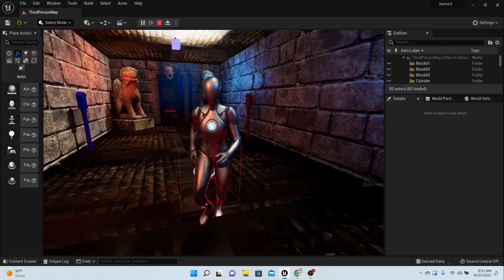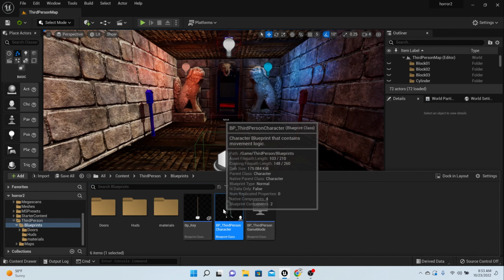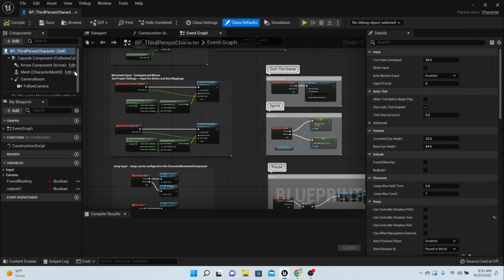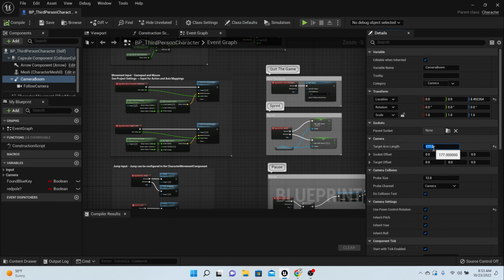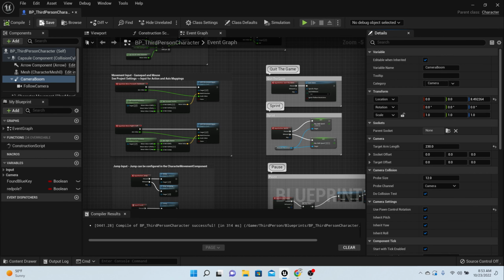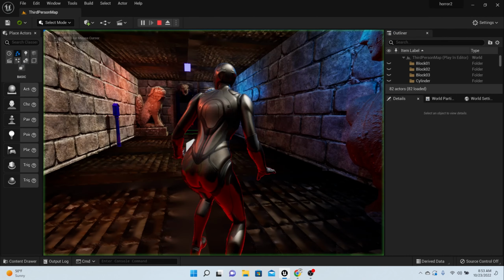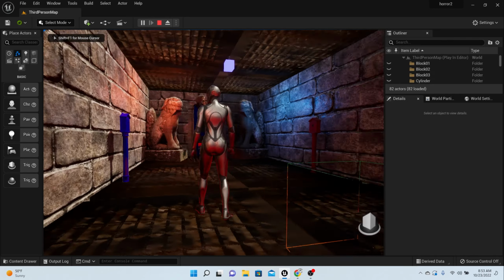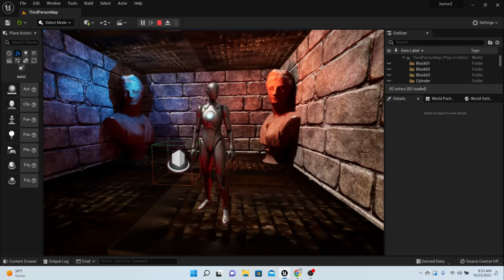For this game, I don't think I like 177. I'm going to pull it back slightly, to like 230 or something like that. So go down your camera boom. 230 is a good number for me, because I want players to be able to see everything, not necessarily stuck to the player's back. So let's see it like that. Walk forward. Yeah, that's good right there. 230 is great for me.